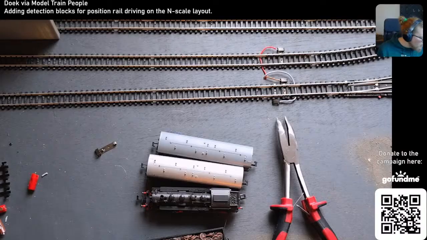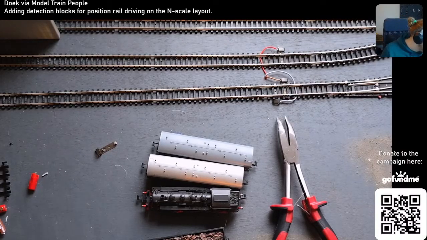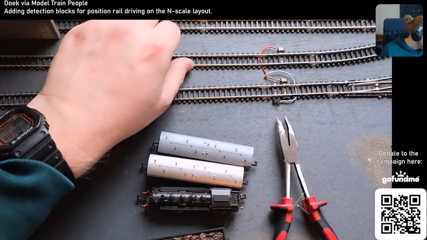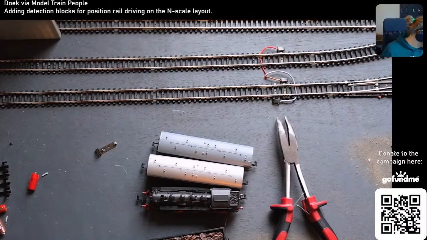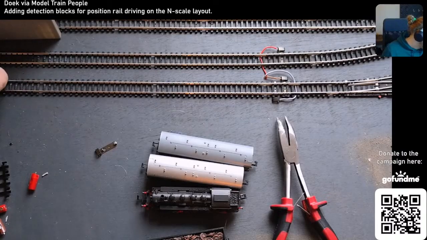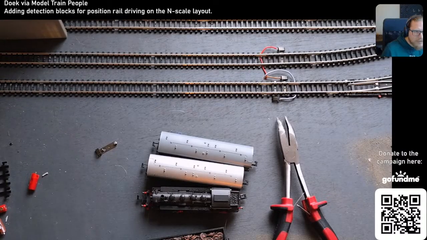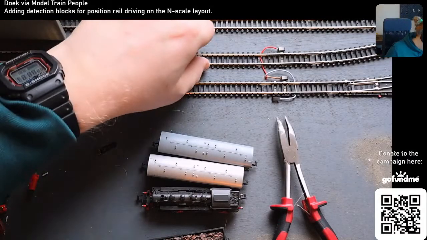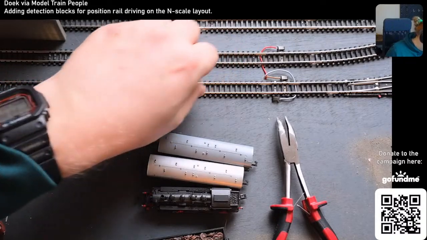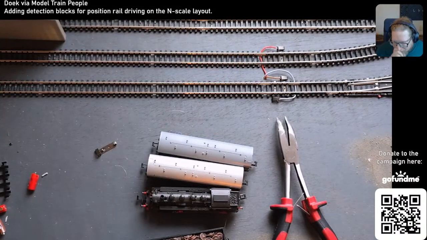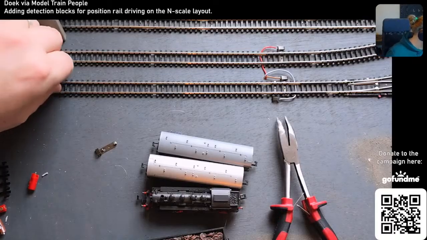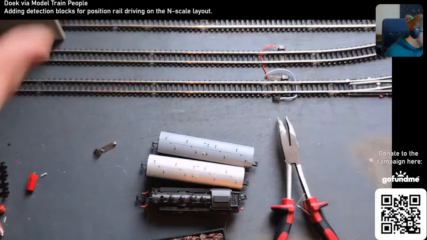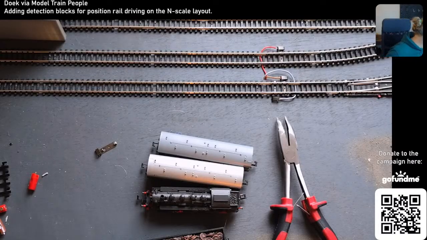My layout is, as I explained before, kind of not temporary. First of all, I don't really do a lot with scenery, so it's not going to be a lot more than this. Flat surface, maybe some buildings. But what I'm mostly focused on is that I can make small tweaks. And moving around some wires, that's a small tweak to get it to work better for me. Maybe this entire industrial complex will at some point disappear. I like to change things just to have something to work on.